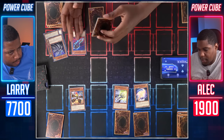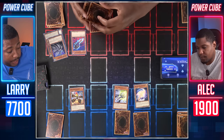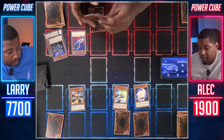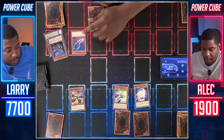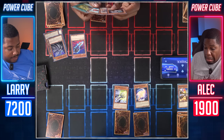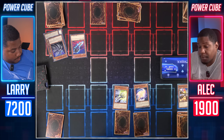Normal summon Bayonetta of Baneful Barrel. I'll use Bayonetta's effect — I can target one of your monsters and it'll lose 1000 attack for each monster you control. That actually doesn't make a difference here, I lose regardless. I'll target Rocky — he's down to zero — then go to battle and attack Rocky. I'll take five. That's it, that's all I got. Draw for turn.